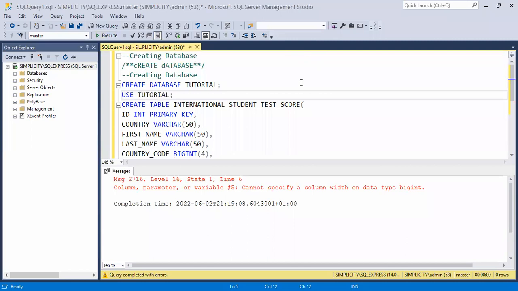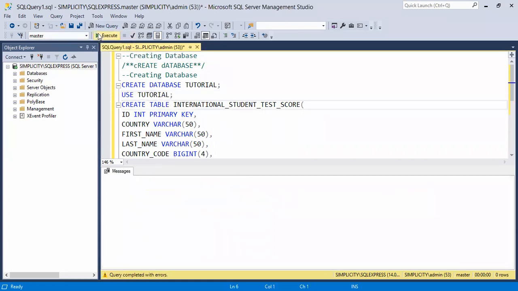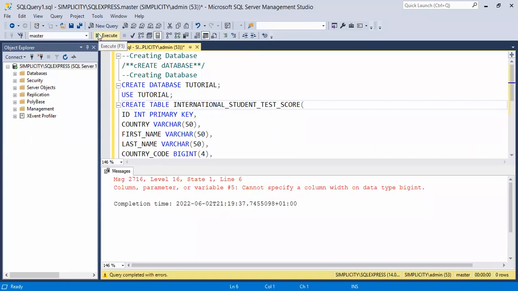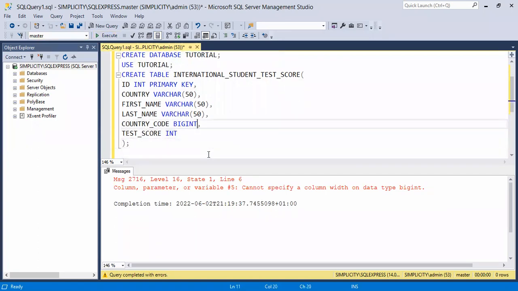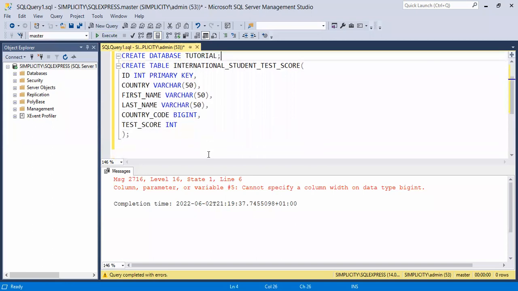Yeah, are you with me? Let me run this first. That page is the reason why this is bringing error. So let's just cancel this, because this will work. Mostly it works for table.